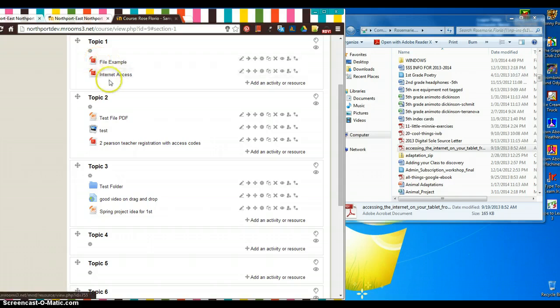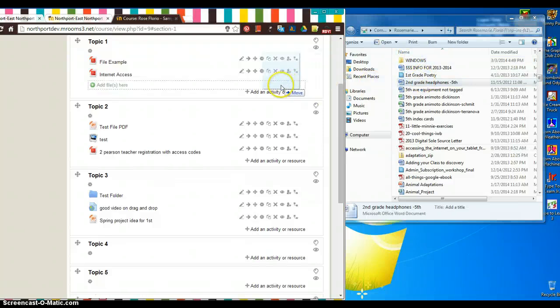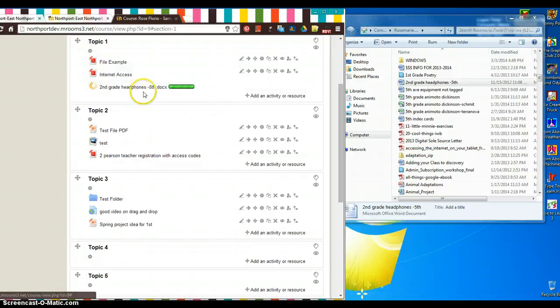Now, here are those two files I just added. I could do this a different way without having to go to add an activity or resource. This is one of the benefits of using Moodle 2.6 is that I can take a file and drag it over to my course. It has to be at the bottom of the topic section where it says add an activity or a resource, and the box should open up right there that says add file or files here, and I can just drop it right there. I don't even have to go into that add a resource, add a file. I can just drag it right from my network drive, I just dragged it right over onto my course.